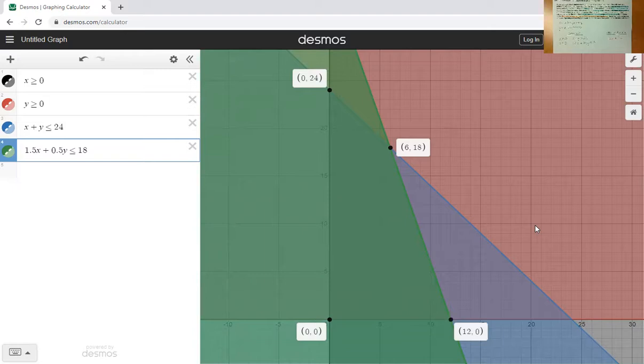Okay, so I'm going to make note of those on my paper. So I've got (0, 0), (0, 24), (6, 18), and (12, 0). Okay, so just to reiterate, all of the coordinate points within this region are going to work for this problem. She will be able to paint and mow the number of hours on every coordinate point in this shaded region, okay? However, they're not going to maximize her profit. These corner points are going to be the ones that could potentially maximize profit. So remember, each of these corner points are just 6 hours painting, 18 hours mowing, or 0 hours painting, 24 hours mowing.